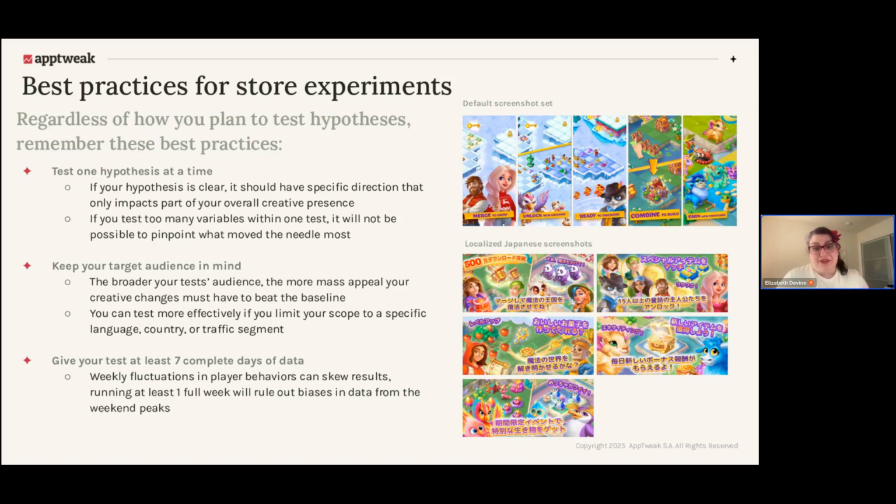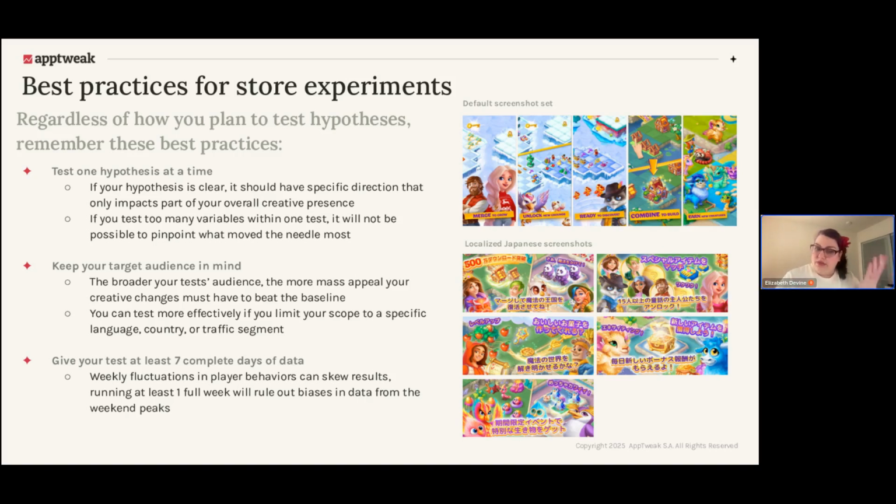You need to leave your game test up for at least 7 days. When you think about your performance metrics, you probably see peaks and valleys on a weekly basis. There's tons of cyclical data that we just come across in this industry. People play at certain times. They're also browsing at certain times. And so if you're running a test for 24 hours on a weekday, it's not going to give you a sense of how it would perform over a weekend. And you really need to account for that level of variance throughout the week, at least, to get statistical relevancy.